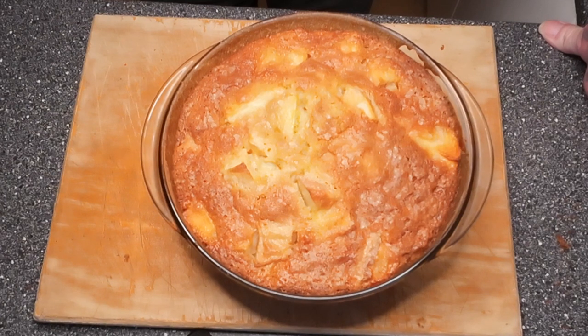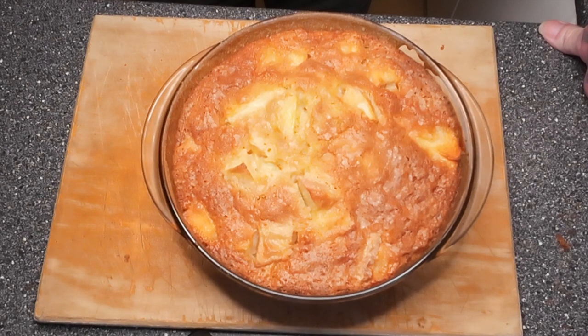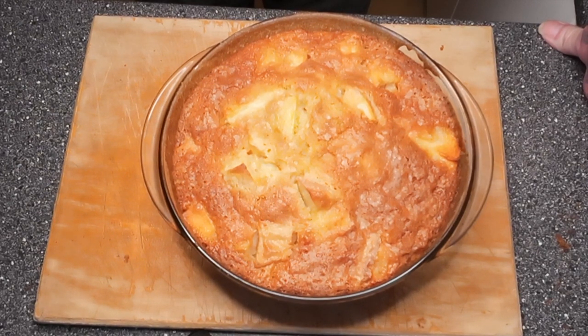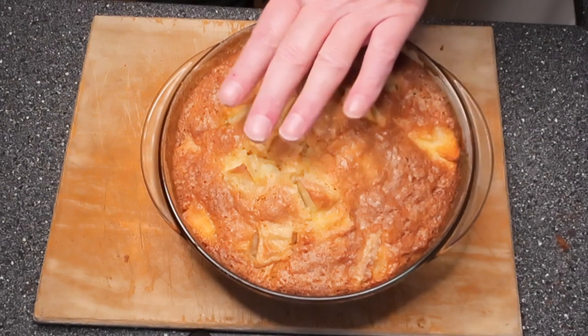I've made this in such a way that the apple cake becomes a dessert — it's a dessert that can be had with vanilla sauce, and I'm going to show this to you now because this has only just come out of the oven and boy does that smell nice. Look at that!